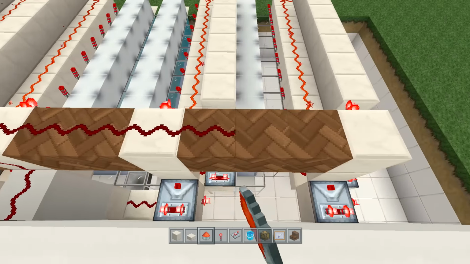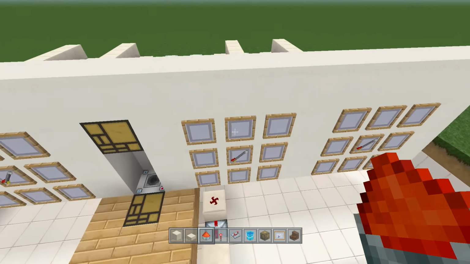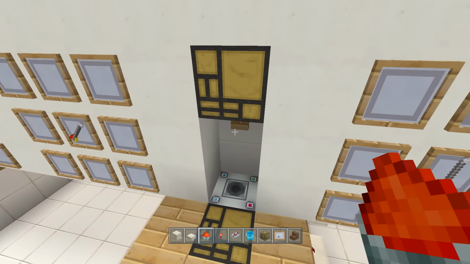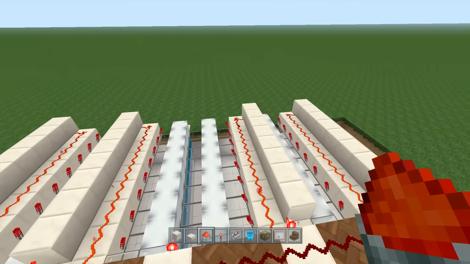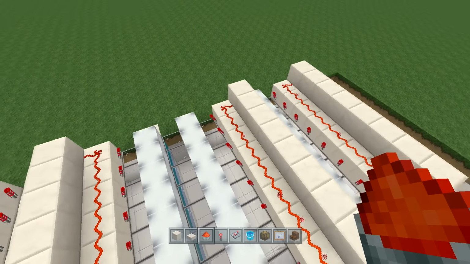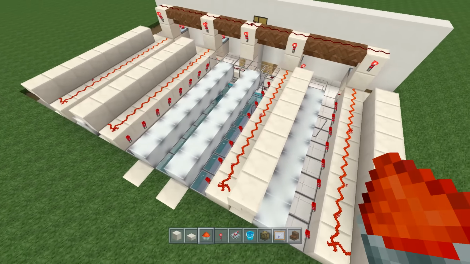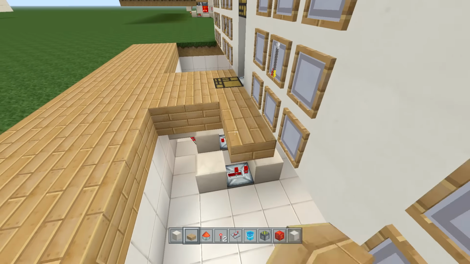Now, I'm going to be honest with you guys, I've actually noticed a slight mistake I made. In the center, there's a redstone torch. Now, as you see, guys, when you activate it, it releases the pulse and then retracts it to make sure that all the torches are off. Now, you see that torch in the center? You could delete that. That was a slight mistake I made, but I hope you guys caught that.